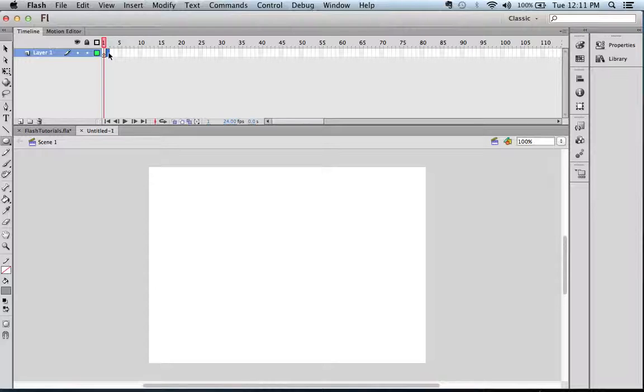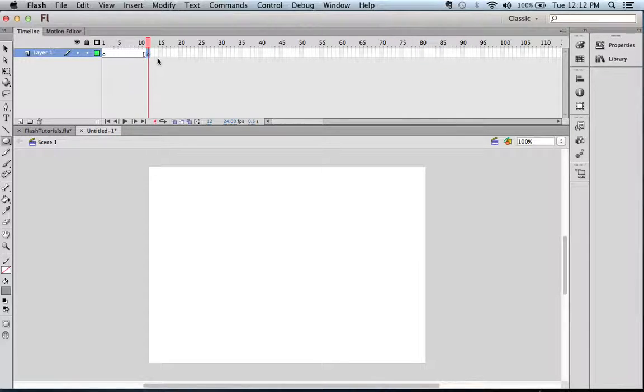If I create a frame next to it, just a normal frame, which is F5, Fn F5 if you're on a MacBook, let's create a couple of frames. They don't have a circle inside, which means they're just frames. Whatever drawings are in this first one are going to be repeated over these frames here. If you want to add another blank keyframe, the shortcut is F7, Fn F7.